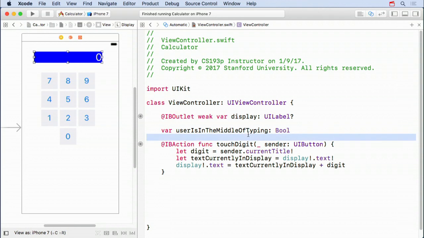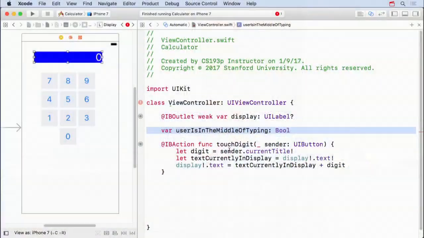Now, I typed a long name here kind of for effect. We probably could have called this typing, but there's a trade-off between clarity and brevity. Okay, brevity is valued, but clarity is even more important. So maybe is typing would have been enough, but I would err slightly on the side of clarity. So I'm using this long one. The other reason I type this long is to show you that I'm never going to have to type this again, because Xcode is always going to escape complete this for me, as you'll see when I start using it.